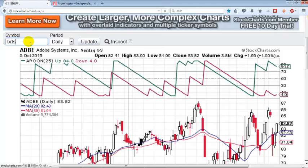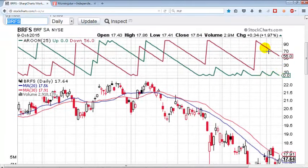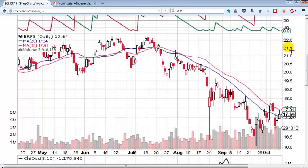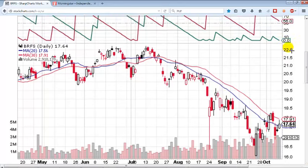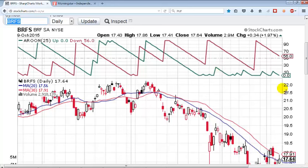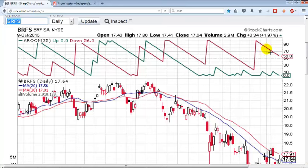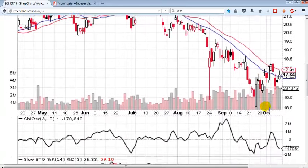The next is BRFS. Here we've got the red Aroon line finally moving down below the 70 area. So what that means is we're leaving a point where we had a low point and it looks like the momentum might not be going upward, but at least it's shifting away from the downward momentum. I like to use the Aroon lines as indicators for when to buy and when to sell, but you can also use it almost as a replacement for the MACD line to know which way the momentum is probably heading. In the recent couple weeks, that downward momentum has phased out.